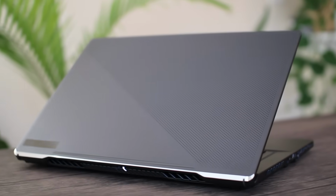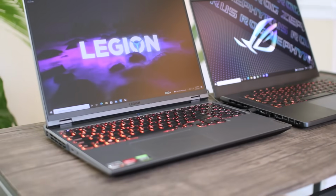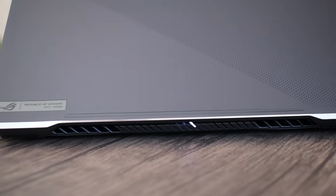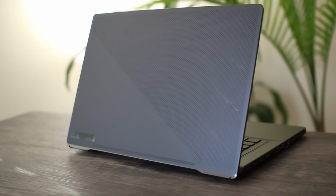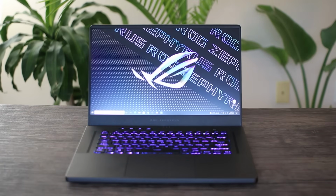My only gripe with the G15, again, is the lack of a mux switch. I do think it's crazy that every gaming laptop doesn't have this by now. Let's just hope in the future with advanced Optimus and mux switches just becoming more common, the next iteration of this machine or ones like it have a mux switch.